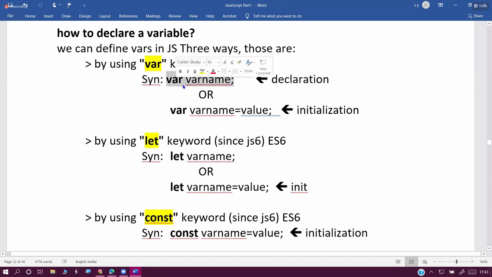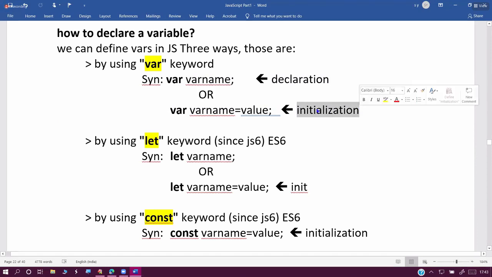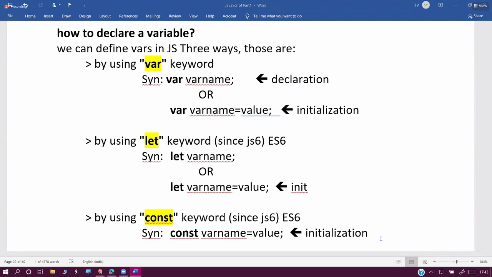This is called variable declaration or variable definition. First syntax. Second syntax, var followed by variable name equals to value. It is called variable initialization. The first one is called declaration, the second one is called initialization.